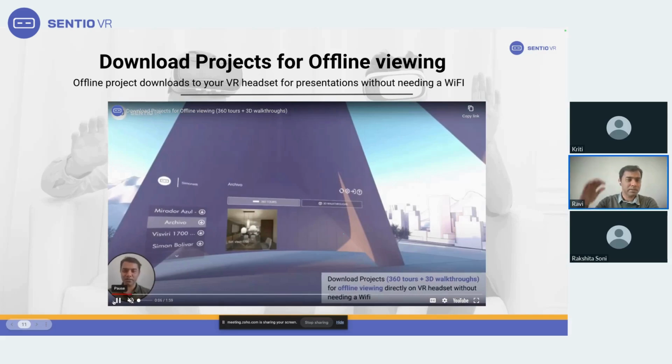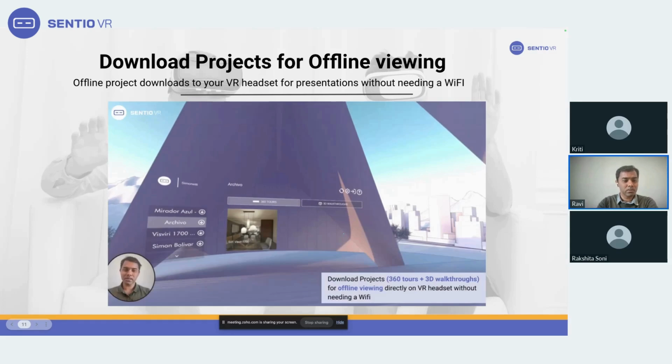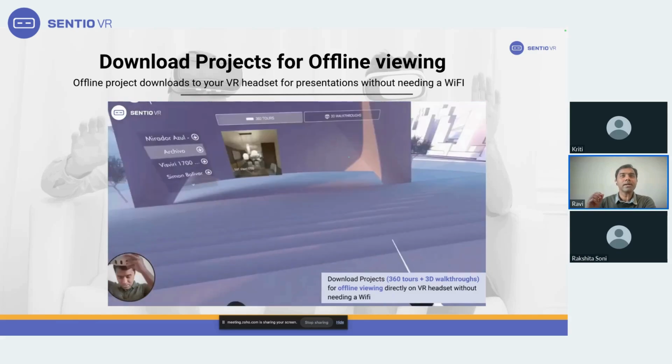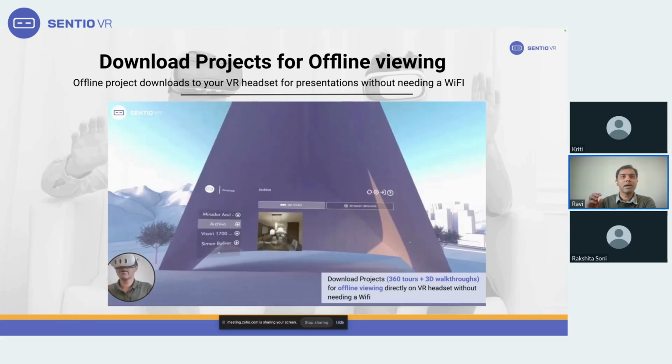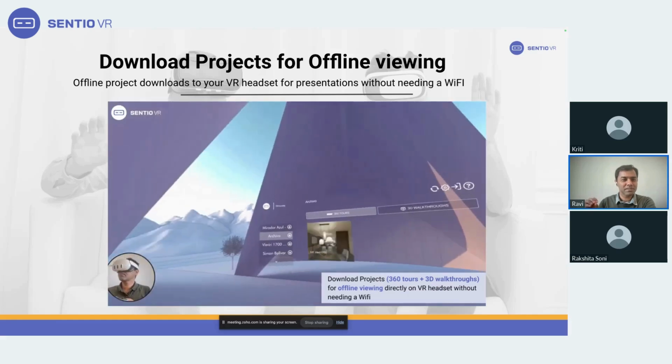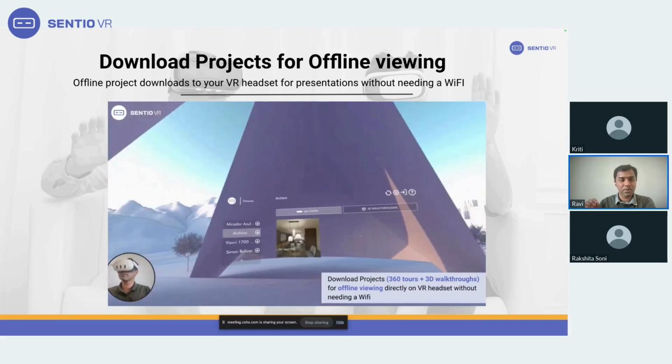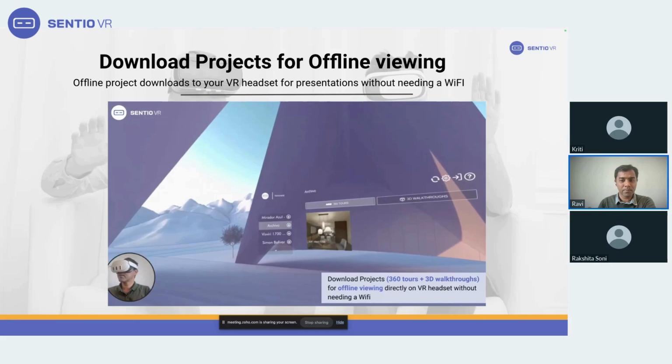So you don't have to download the entire account. And we've also added the ability to download 3D walkthroughs. So earlier it was just 360s. So I think with this, we have really made a top-notch download feature live that allows people to have backup options in case they cannot trust Wi-Fi, which more often than not turns out to be the case.